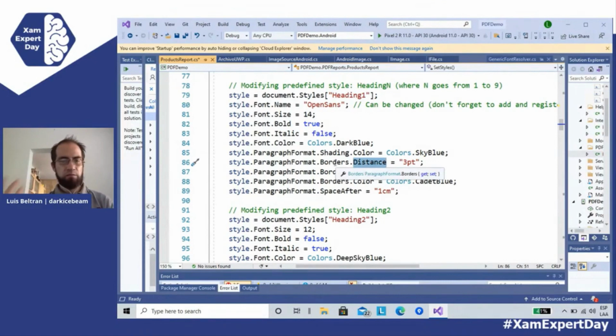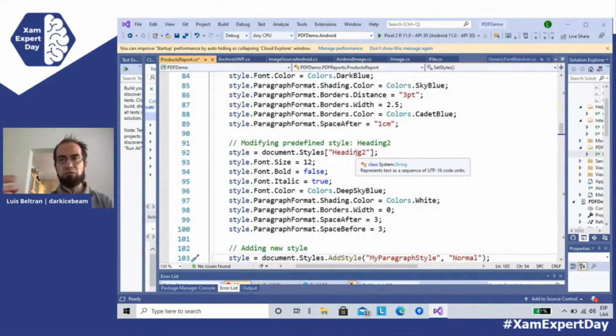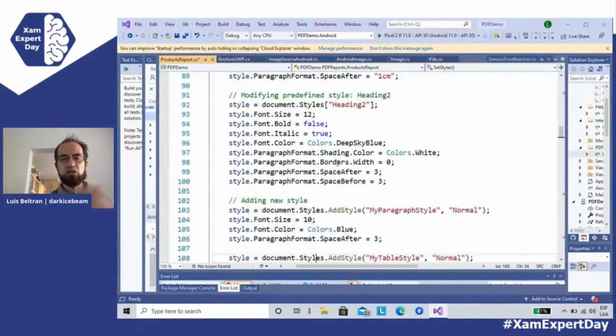The border can be invisible, or you can add color, width, and so on, space after, which is the separation between lines. This is heading 2. Later, of course, I will say this code will apply style heading 2 or heading 1 or header style footer, and so on. So here we just modify each of them.